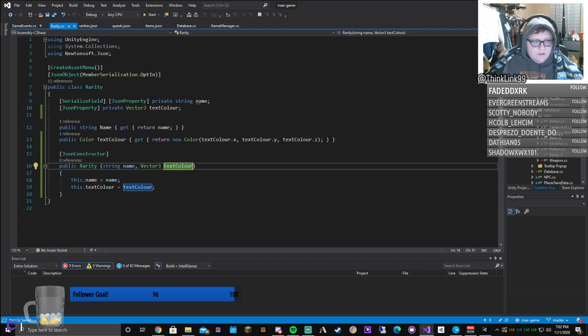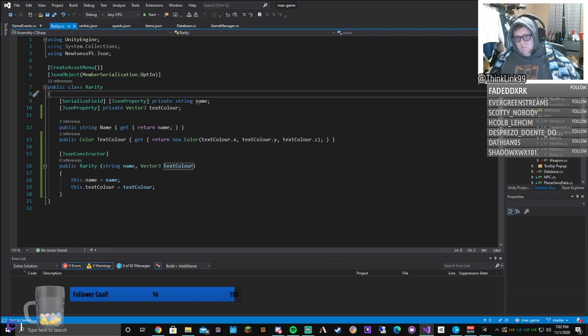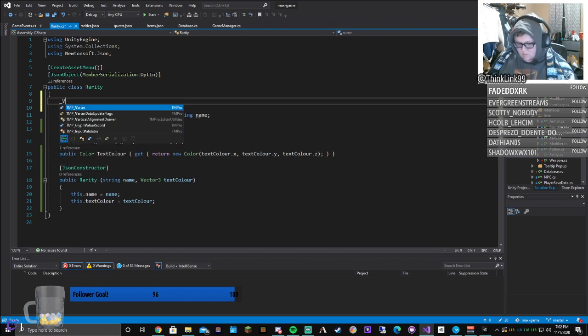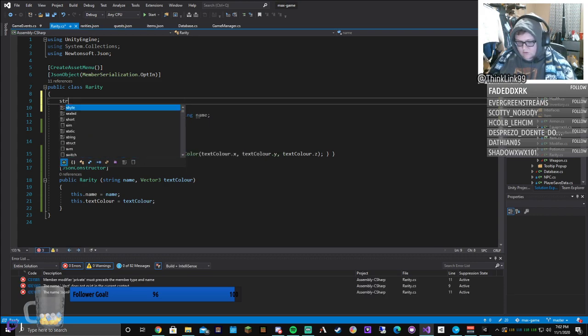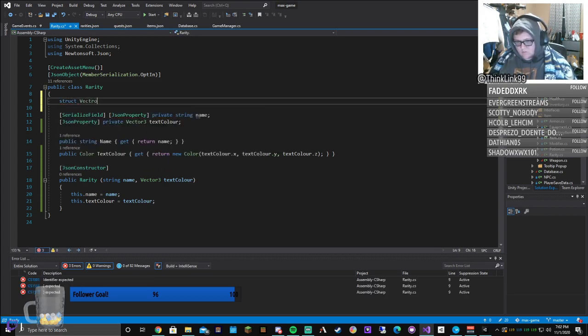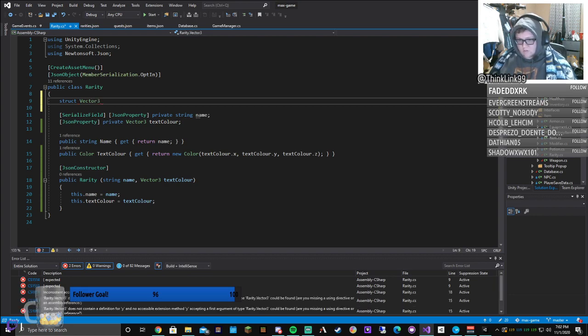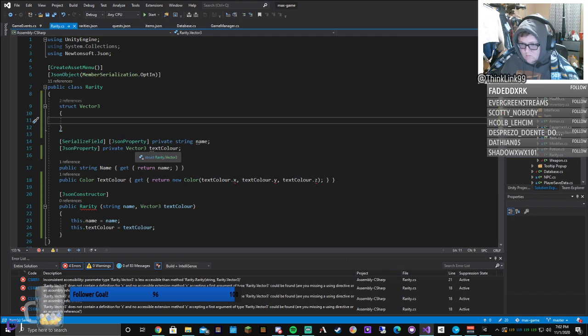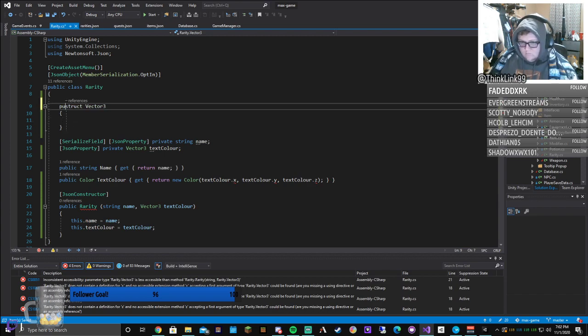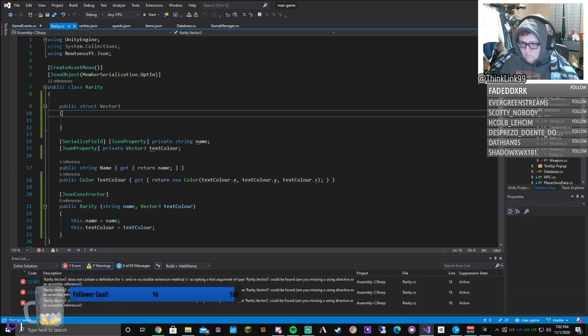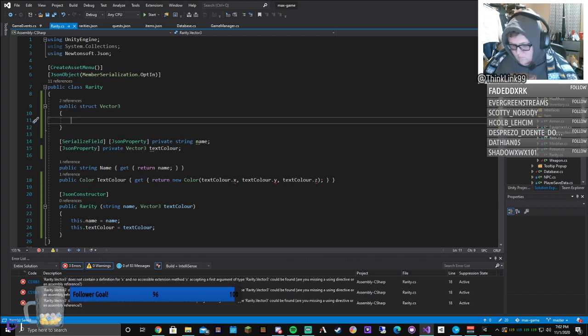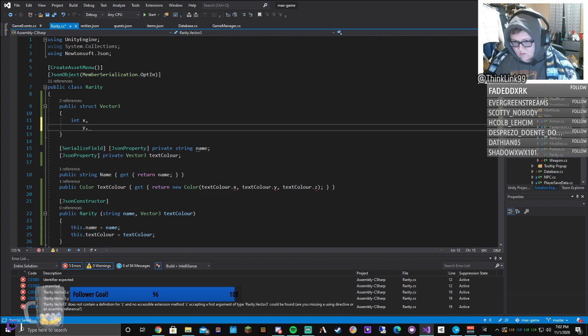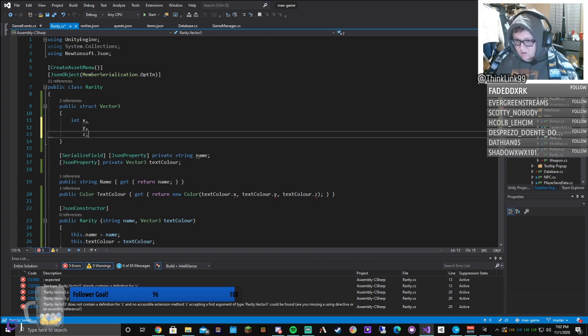Damn, okay. Vector 3s, I guess, can't be. So we'll just do a quick struct vector 3. Int x, y, z.